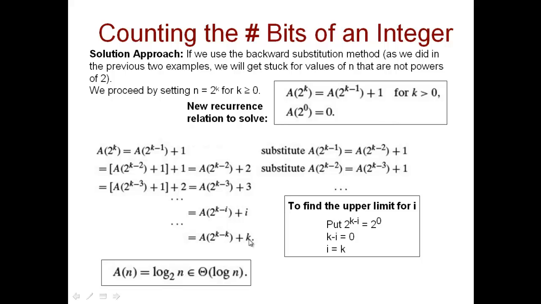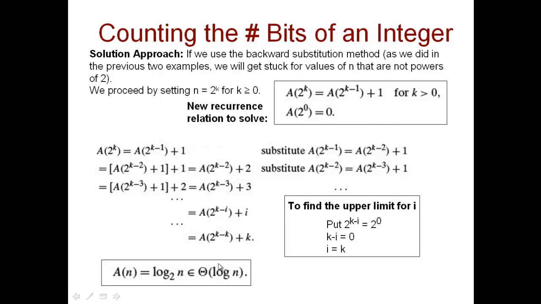So now we need to replace things back in terms of n. So 2 raised to k is our n, so a of 2 raised to k is the same as a of n. On the right hand side we have just k. So if n equals 2 raised to k, we saw a property of logarithm where we can say k is log of n to the base 2. So this is what k is, log of n to the base 2 if n is 2 raised to k. And we can write this in theta notation simply as log n.